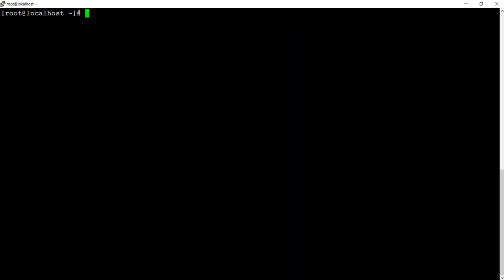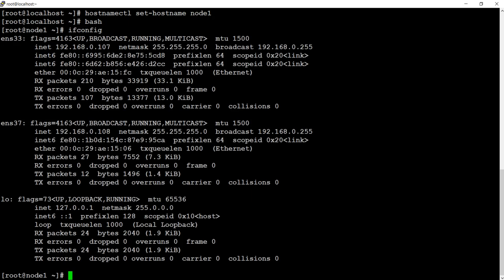First of all, I'm setting the hostname of this managed node. Hostname set to node1. Now I'm checking the IP. I'm using this interface for creating a private network, a private adapter.